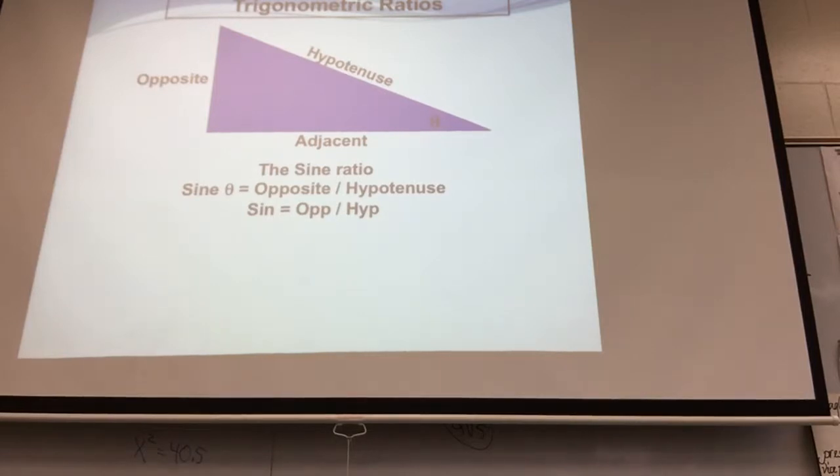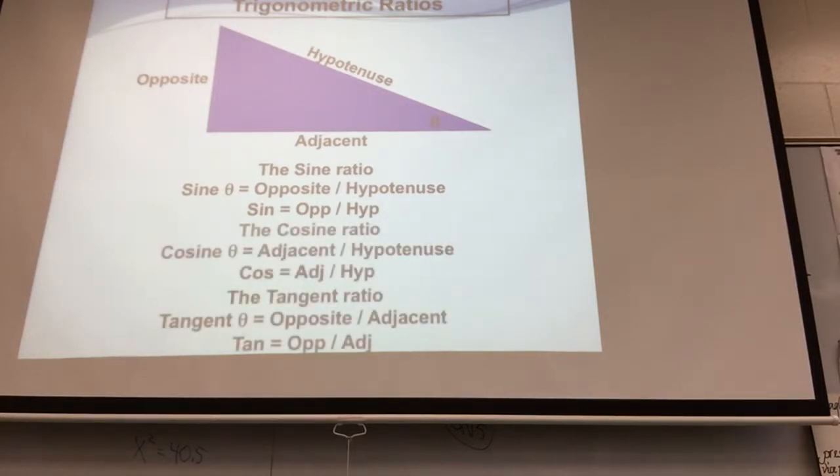All right. So sine, the way it's defined, is opposite over hypotenuse. Okay? Opposite, again, is all just related to whichever angle you're looking at. Sine, guys, is opposite over hypotenuse, cosine is adjacent over hypotenuse, and tangent is opposite over adjacent.